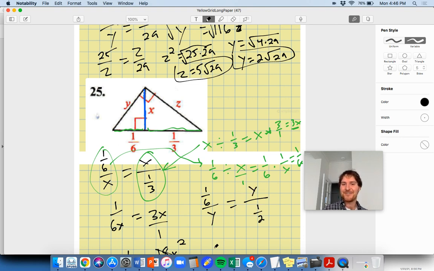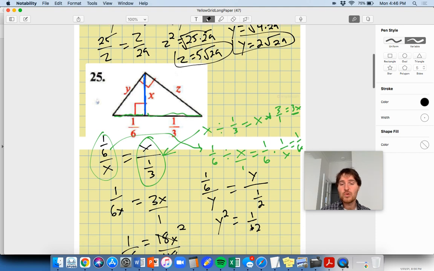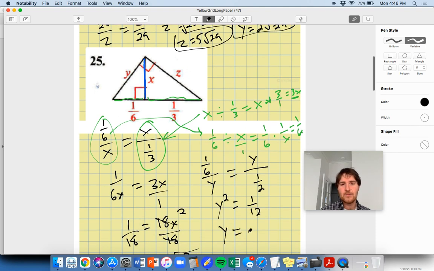There's your equation. Y squared equals 1 over. So actually, I didn't even need to simplify my fractions. I could have just cross multiplied here. That might have been easier. Y squared, and then that's 1 over 12. Okay, 1 over 12. If you just want to leave your answer like this, as y equals the square root of 1 over 12, fine, we're done. I'll teach you guys how to simplify it. It's called rationalizing your denominator. That's going to come up in Wednesday's class.